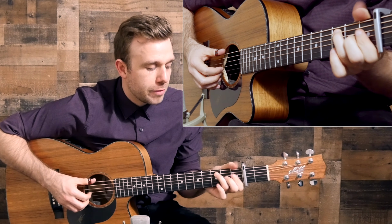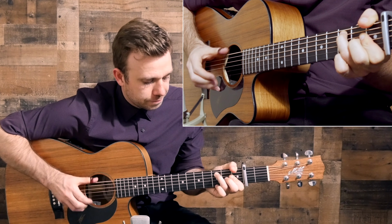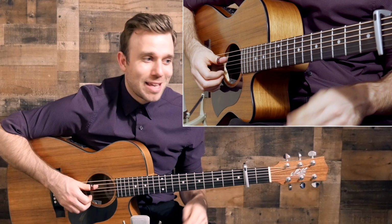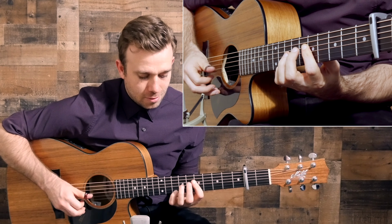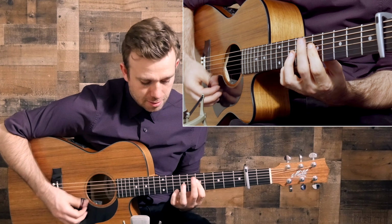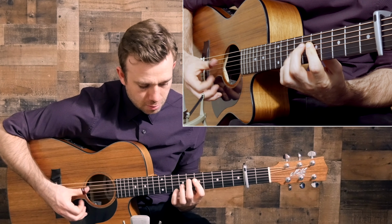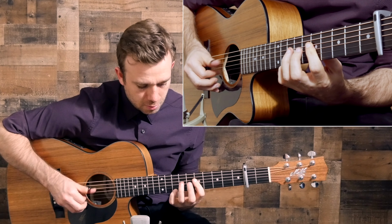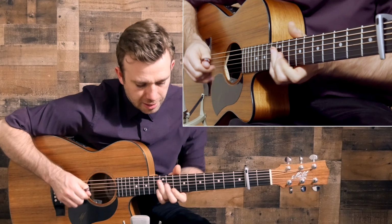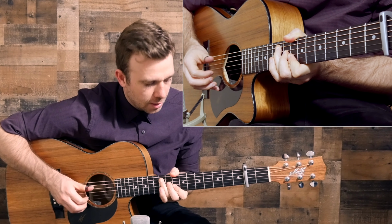All right, so that's with my thumb over the top. Get to this Merle Travis walking the strings thing. So I go, and that's basically barring down on the 5th fret with my pinky on the 8th fret high E string. Okay, and I get to this C here with my thumb over the top of the neck, and then back to the.